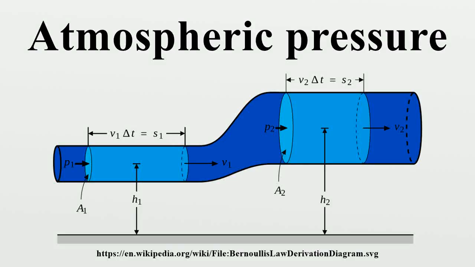Atmospheric pressure, sometimes also called barometric pressure, is the pressure exerted by the weight of air in the atmosphere of Earth. In most circumstances, atmospheric pressure is closely approximated by the hydrostatic pressure caused by the weight of air above the measurement point. On a given plane, low-pressure areas have less atmospheric mass above their location, whereas high-pressure areas have more atmospheric mass above their location.